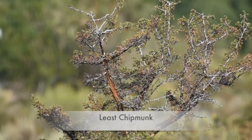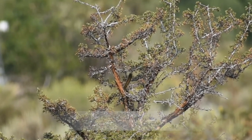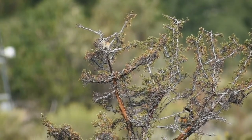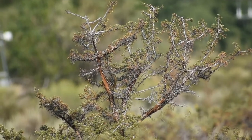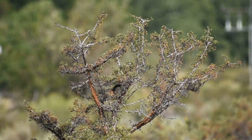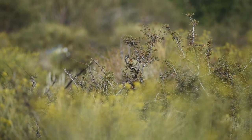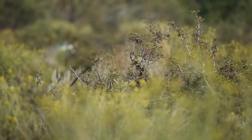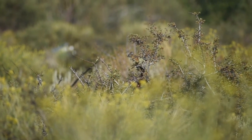Got some chipmunks up here in the bushes — it looks like they're playing around. I've been told by someone doing research on chipmunks at this reserve that these are least chipmunks, though chipmunk identification in the western United States is really difficult. There's another chipmunk up there. They really like going around in the bushes — I'm guessing it's part of their feeding strategy, but it also gives them a good eye out for predators. They are very alert — it's very hard to get close to a chipmunk.